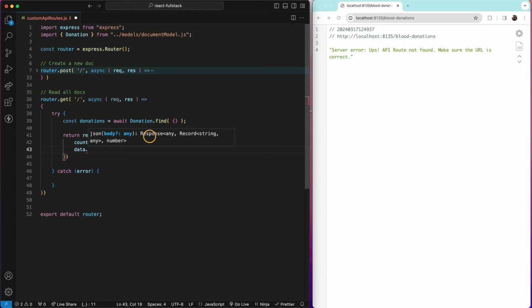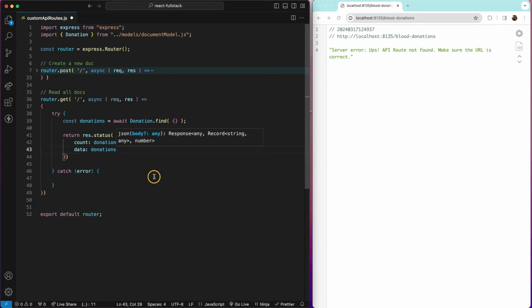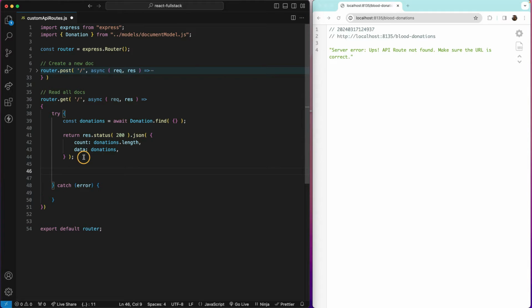So we'll be accessing data, and data is a standard naming convention for whatever we get inside the database. And this data is actually coming from my donations. And this should be fine for now. So the try block is good. I'm accessing my model, grabbing everything and saving it inside the variable. And then I want to check how many results I have, and I'm going to save everything inside data.